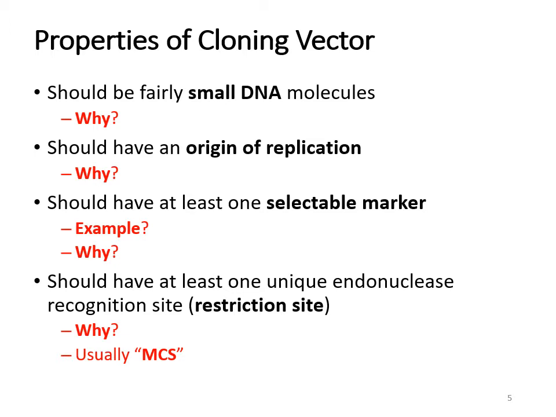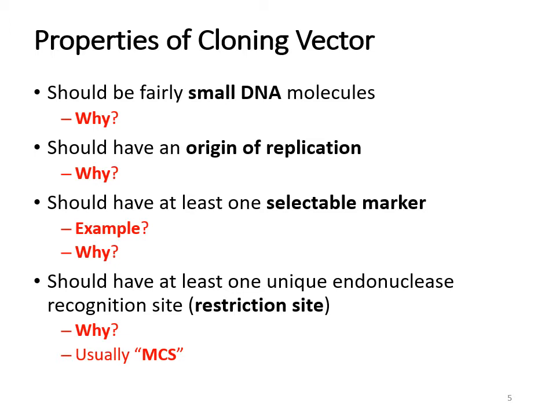The last of the bullet points is the word that students always hate. They always forget how to say it. That's endonucleases. And endonucleases, what they do is they cut open DNA. So if you remember when we talk about molecular cloning, we said that you want to be able to cut this plasmid open, put new genes into it. Okay, so that's the why of restriction sites or endonuclease sites, is you need to be able to manipulate that plasmid. Okay, you need to be able to cut it open.